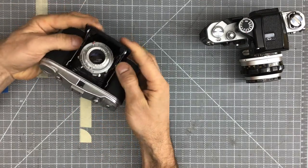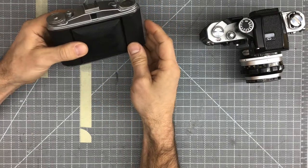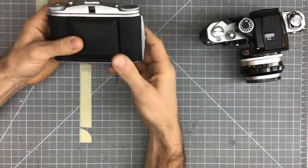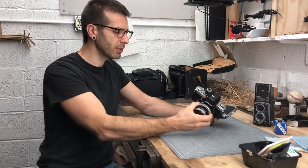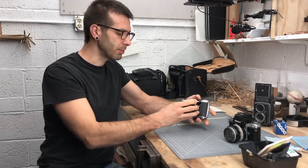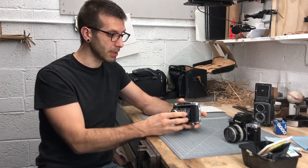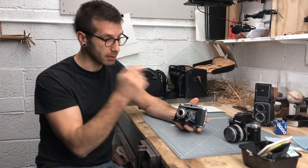Now, there are still plenty of cameras out there that use this sort of separate eyepiece rangefinder style. It's a very simple camera. It's very compact, compared to the clunkiness of the SLR and the amount of mechanics that went into it. Some of these early box-camera-like cameras with the bellows were very simple, and the camera we're going to make is more like this camera here with the bellows than it is like our SLRs.